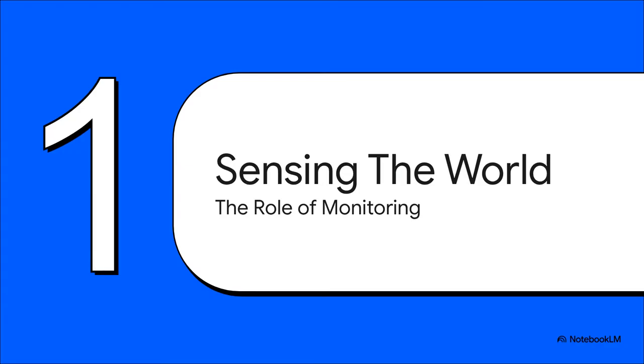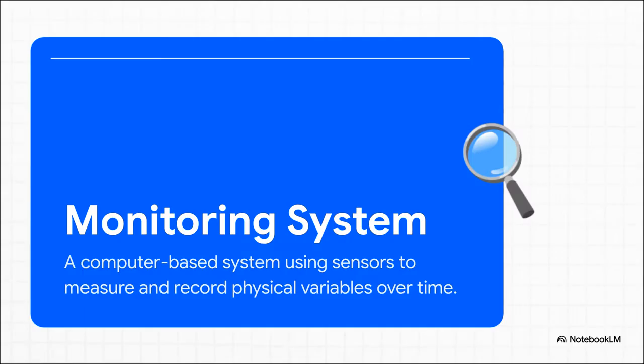All right, so the whole journey begins with one simple act, observation. Before a computer can do anything, it first has to see, or maybe a better word is sense, what's actually happening. This is the world of monitoring. So what is a monitoring system? Well, at its core, it's just how a computer gathers information. It's not about making decisions or taking action. Not yet. It's just about collecting the raw data. Temperature, pressure, light, you name it. This is the foundation for everything that comes next.